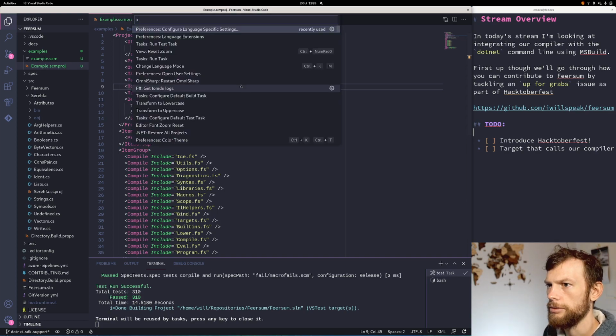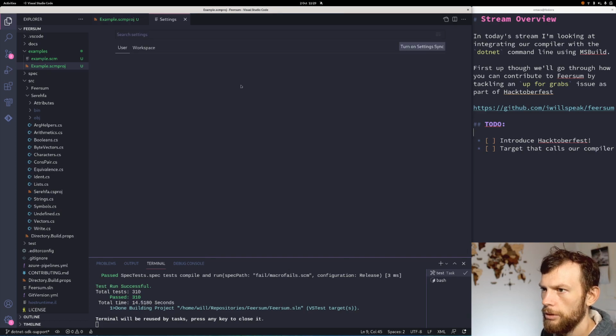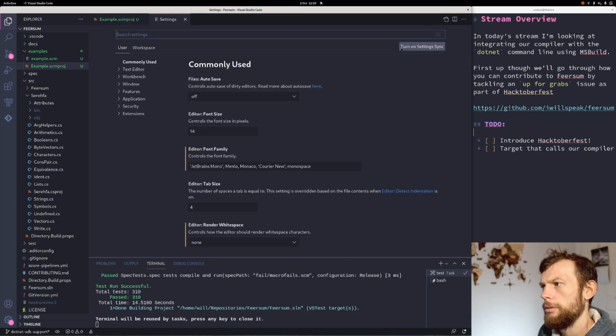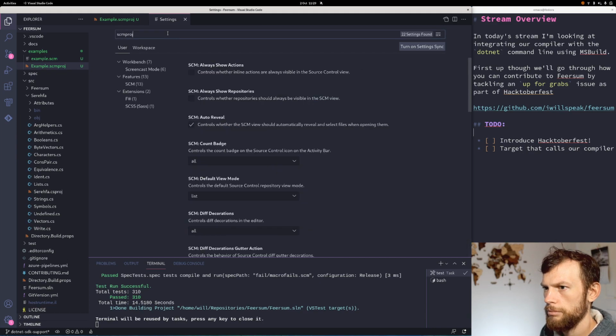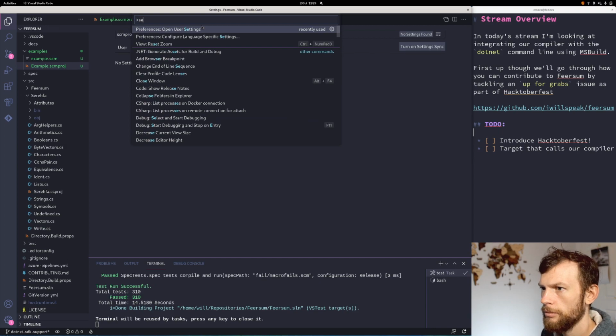If I go to edit user settings, what has that done? How can I view them as JSON?